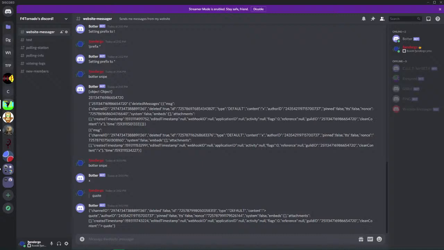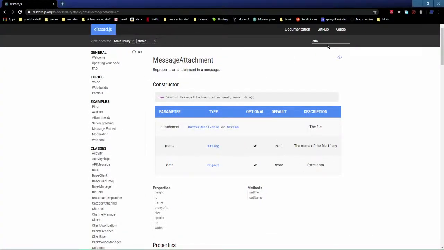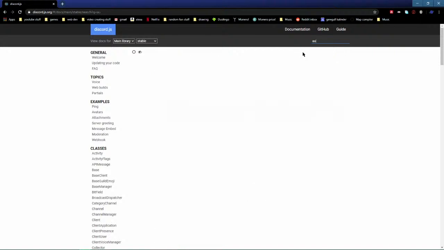So then what I can do is let sniped message equal a message that was popped. And then I need to send the message, and ping the user. So let's send the message.